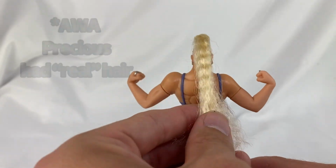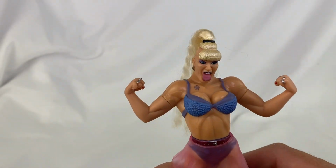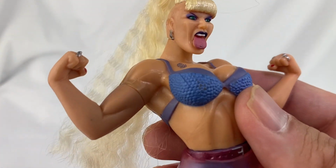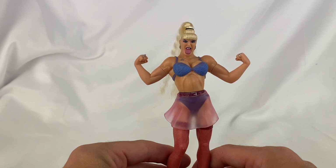I think this might be the first one that has it, but in this example it works because it's not too much, and it does look natural, and it looks great. So beyond that excellent face sculpt and all the paint that went into it, look at this pose that they gave her. This embodies the badass woman that Luna Vachon was.